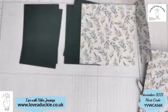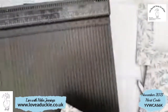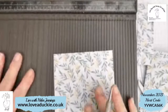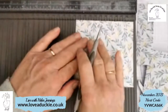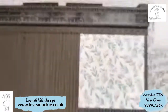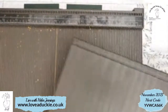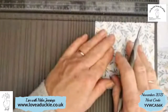I'm actually going to bring in my scoreboard at this point. Two reasons. One is it's nice to get it out sometimes and play. And the other is my score blade has temporarily gone missing in action. So what I'm going to do with this piece of paper, I've actually got my metric board. So I've got my scoreboard, and I've got my metric board on the top. You can see where I have previously splattered orange gold paint and splattered my board.